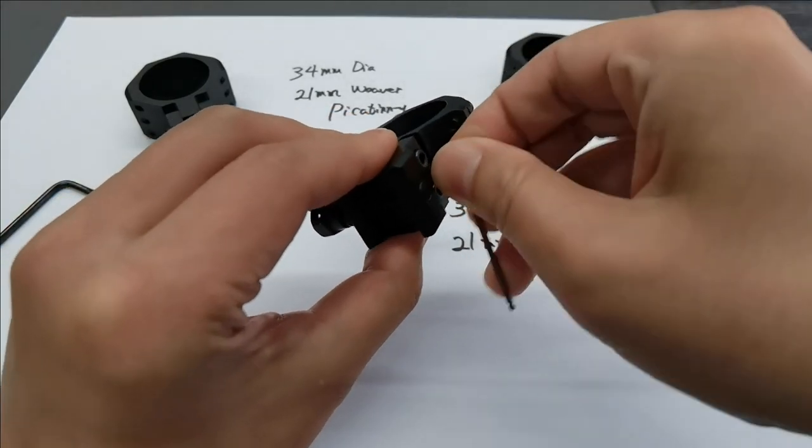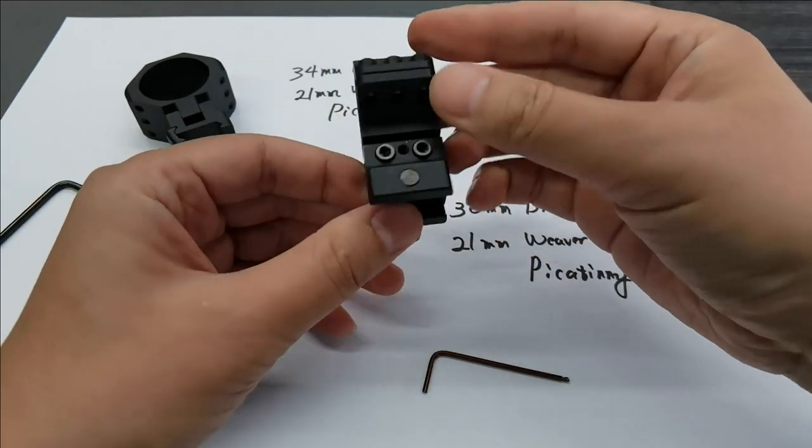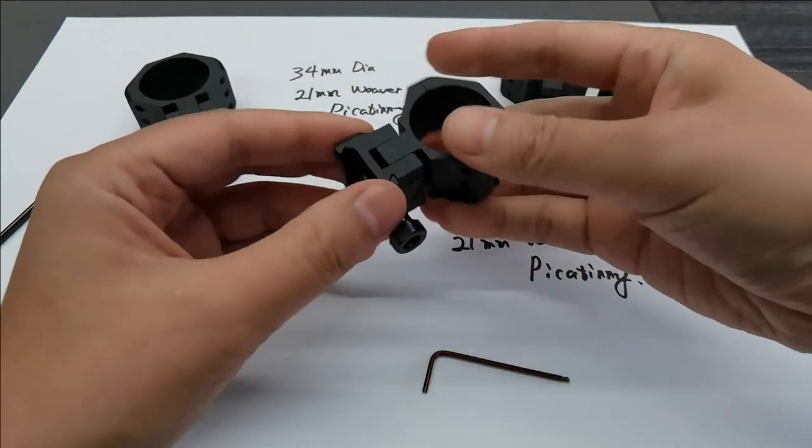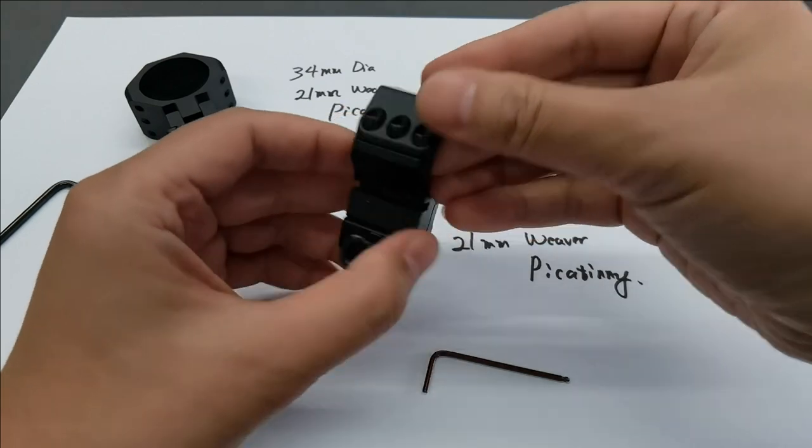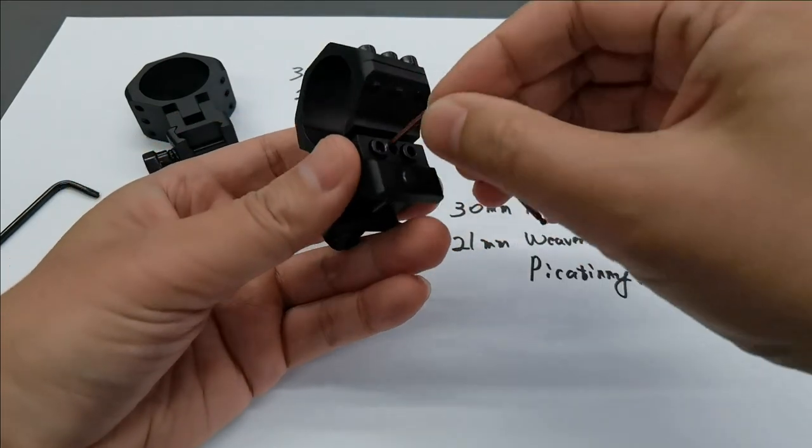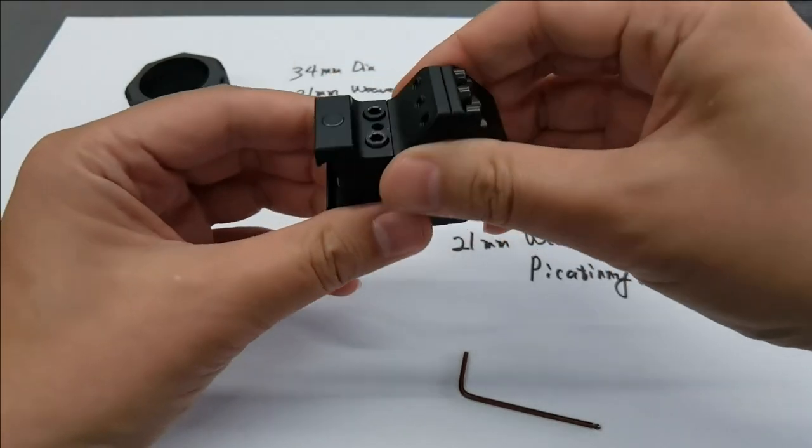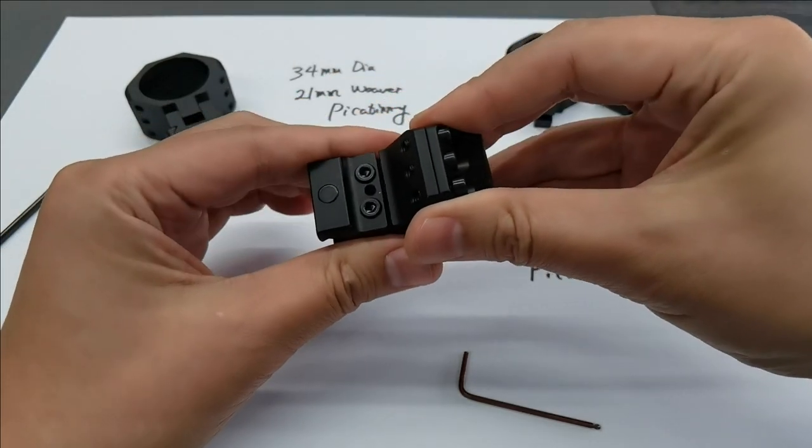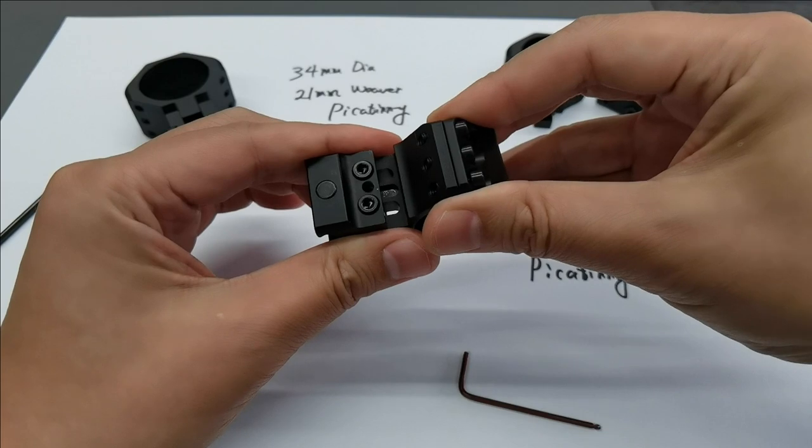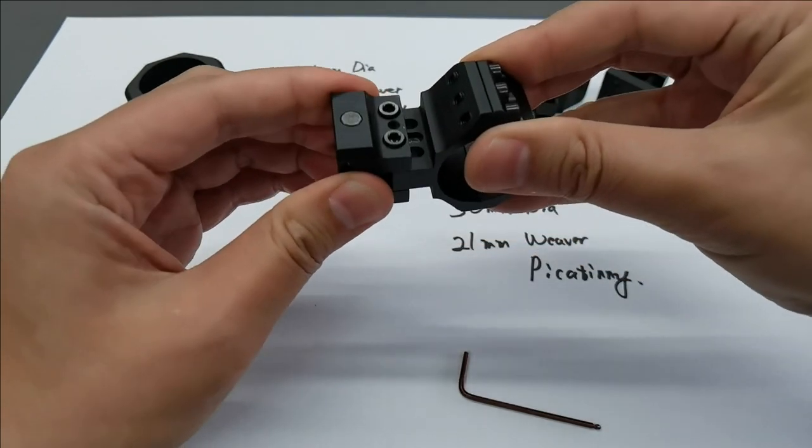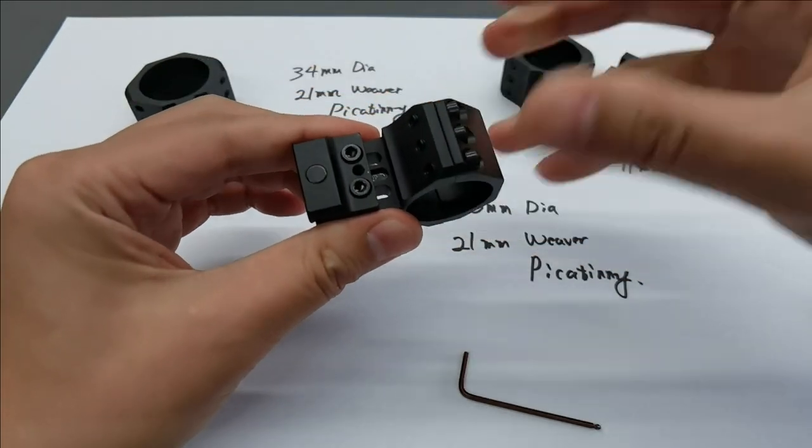Fasten the locating pin and it's done. Less than one minute operation. If you want the highest, no problem. That's the lowest, that's the highest. It has a stop so it won't move out. The mount won't come out after you totally release the pin.